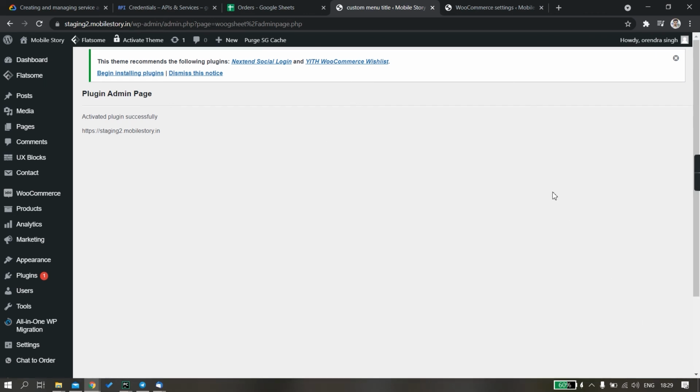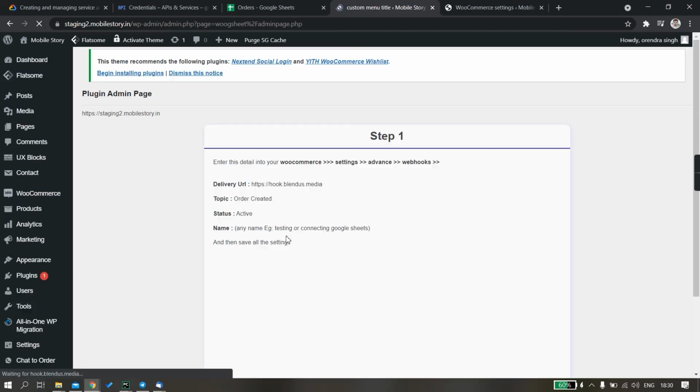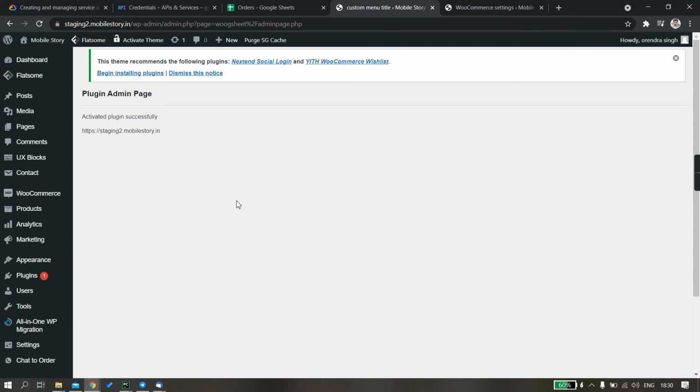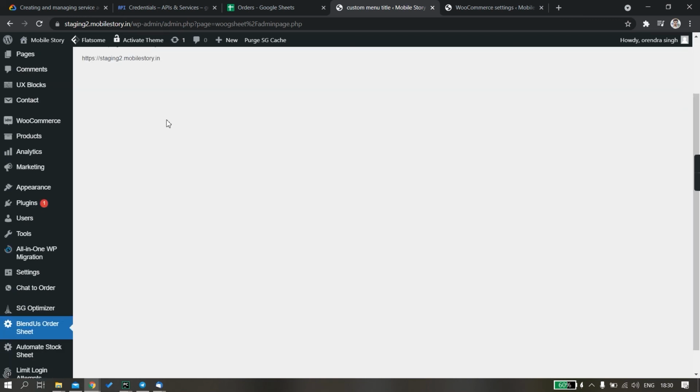Now you can enjoy live updates in your Google Sheet. As soon as you get an order, it will show here. If you want to see an example, I can show it right now. First, we can also check by clicking again on the plugin dashboard. You will see a message here like activated plugin successfully.